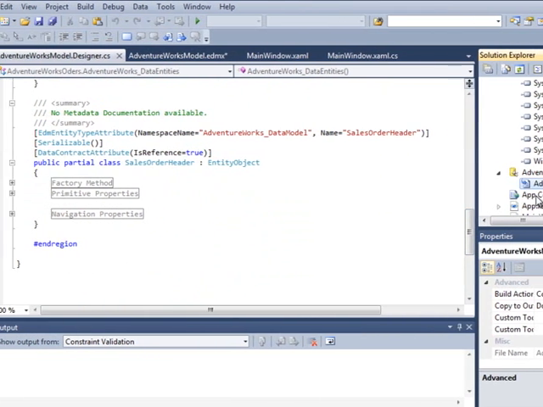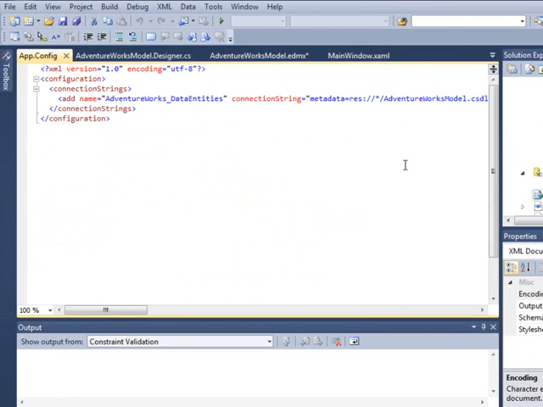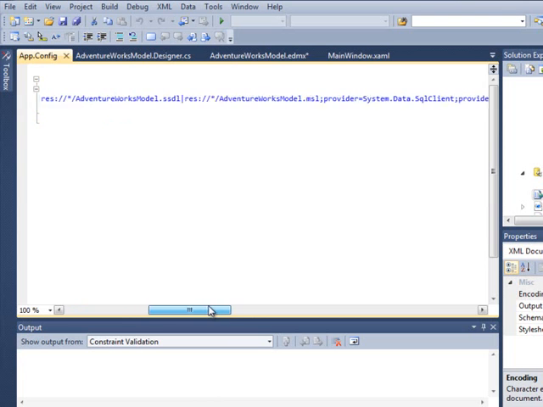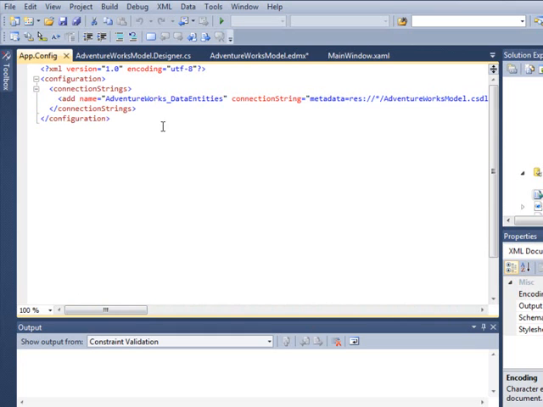The database connection information is stored in a separate configuration file. Application configuration files are XML files deployed with an application, and they can contain a wide variety of configuration data. For example, if you're building a web service, the configuration file can contain security information describing how to authenticate users. Using a configuration file enables an administrator to update some aspect of an application, such as changing the server that it connects to, without requiring that the code is modified.